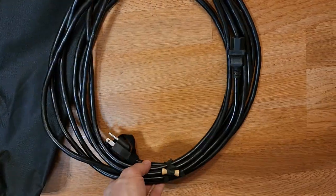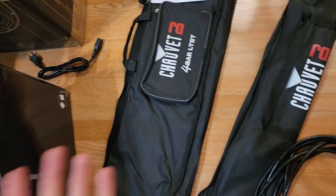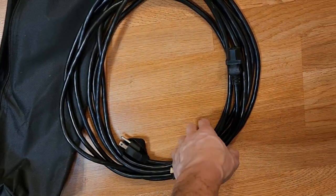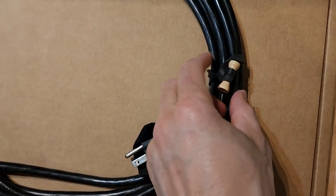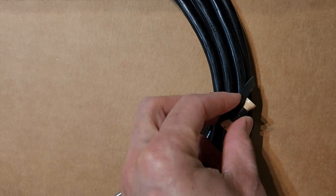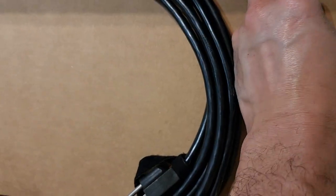And pro tip, although it does include a power cable, I like to use these longer ones sold separately, just so that I don't have to dig out a special extension cord and attach it. You know, it's like taking two steps and making it one step. These aren't terribly expensive, so it's always a good call to have these. And if you do get one of these, I highly recommend some kind of cable tie. I recently got these ones.